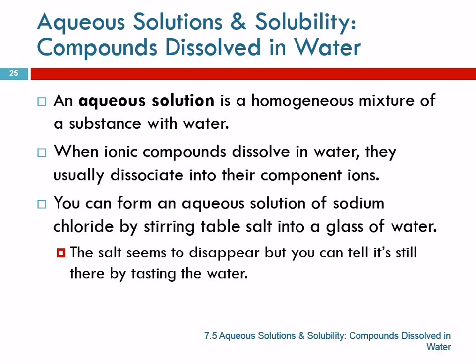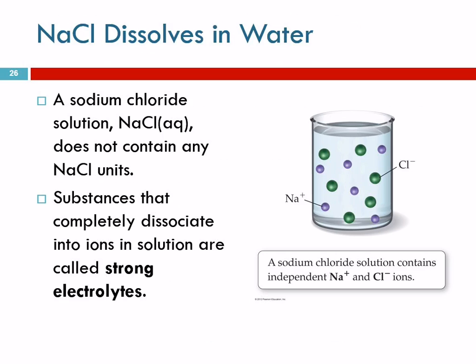You can try this at home. Take a glass of water and a teaspoon of table salt, put it in the water, and stir. It seems like the salt is disappearing. You can't see it anymore. But it's still there. And if you don't believe it's still there, taste the water. Be ready to spit it out. It's not going to taste very good, but you can taste it. It's salty, so it's still there. But the sodium ions and the chloride ions have separated from each other and mixed thoroughly with the water. They formed an aqueous solution.